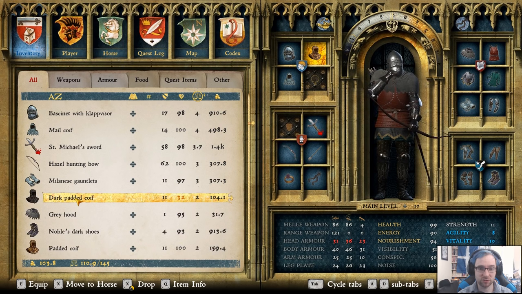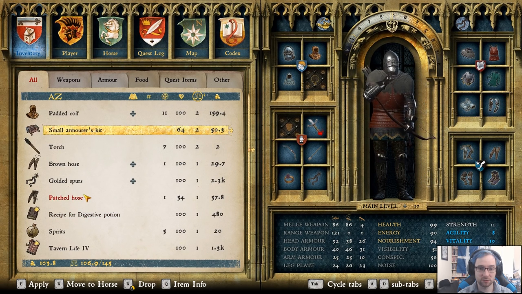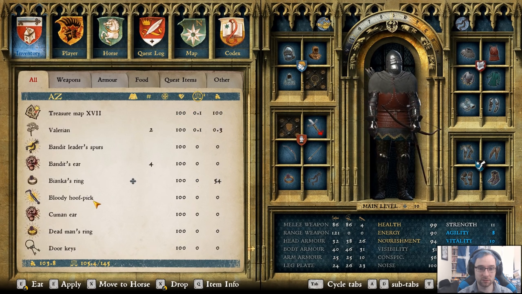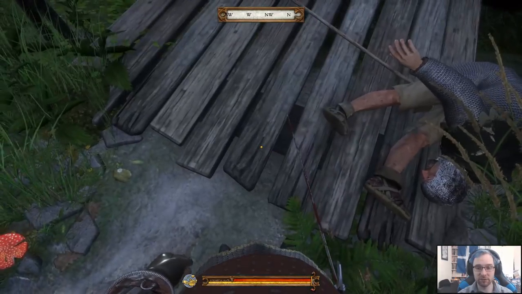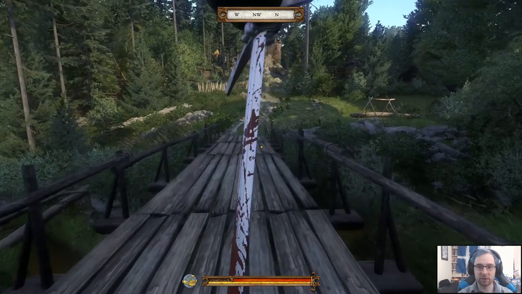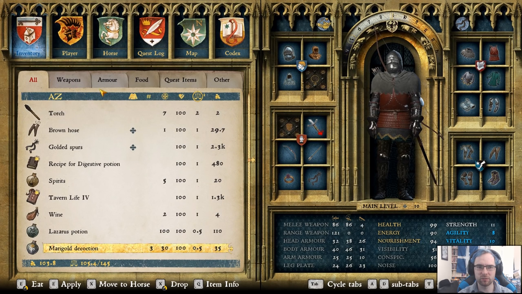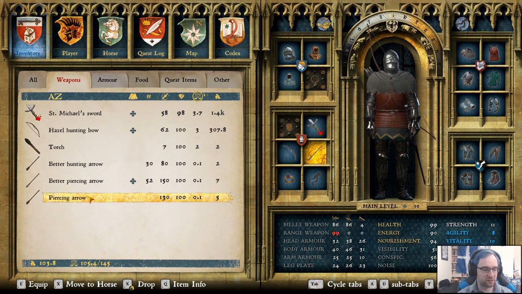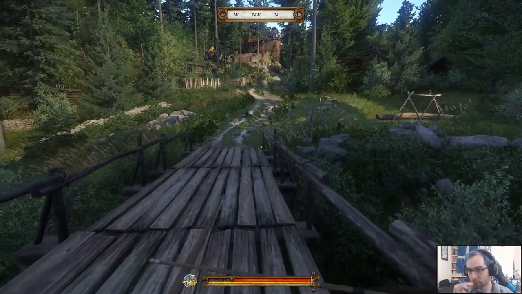And transfer all of these. Okay, I guess we will go investigate more of your fellows. Let's get our bow out. How many arrows do we have left, actually? It's worth checking. 52. Yeah, we're good. Move that one to horse. Move all of those to horse. Just save us a bit of weight.